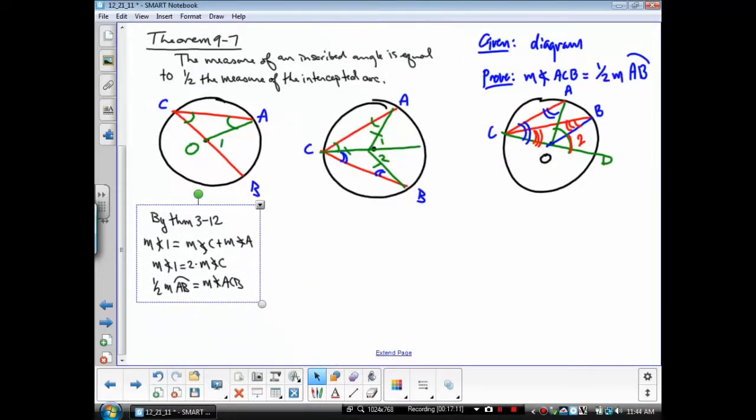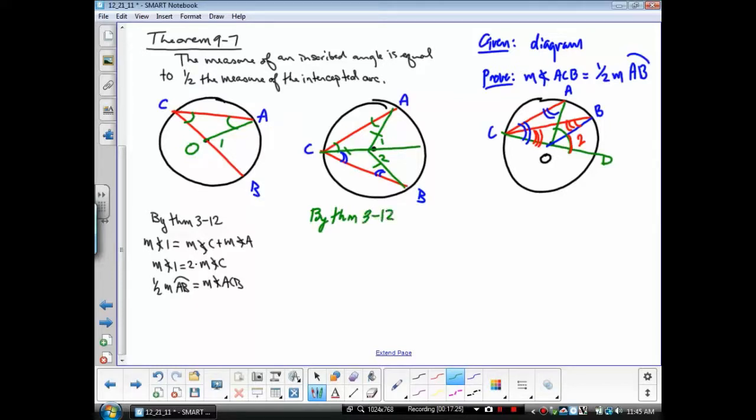On the next diagram, we'll see somewhat the same thing happening. Using what we learned from this diagram, still by theorem 312, but using substitution, I can say that angle AC, and we'll call this point D, we'll use it, angle ACD is half of angle 1, right? Measure of angle ACD is 1/2 measure of angle 1. Tell me why. I'm using everything that we talked about as we came down here.